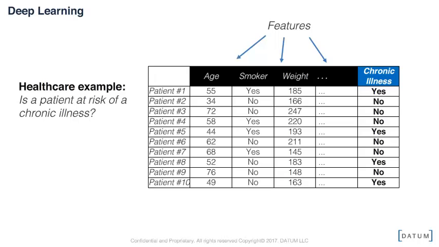Suppose we're a healthcare provider and we want to predict whether a patient is at risk for a chronic illness so we can provide better advanced treatment and medicine. Here's a patient data set, and we can see the features on the top row, and we can also see previous patients which have been diagnosed with a chronic illness. Given these features and results, we can use our neural net to figure out what common patterns might exist in chronically ill patients. In doing so, we can then better understand the qualities that future patients might have that contribute to a higher risk of illness.